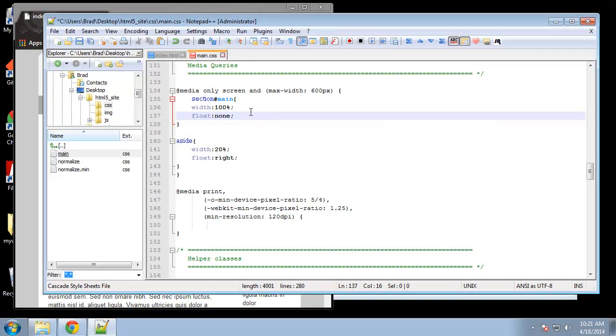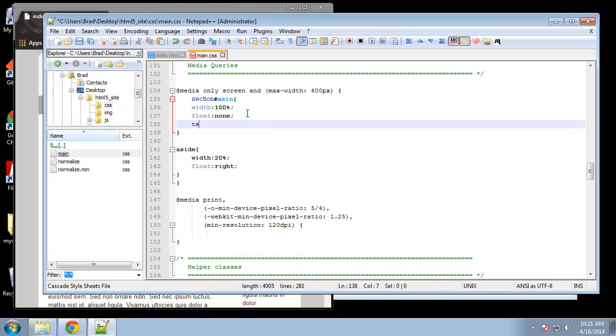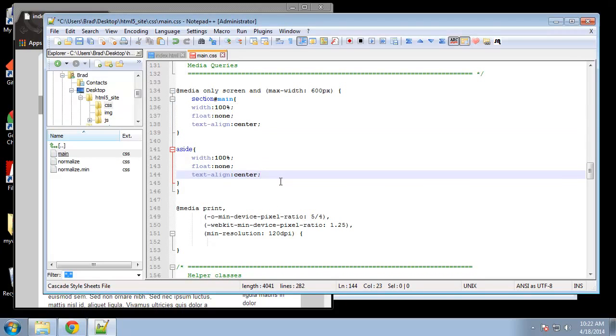Alright, and we also want to align it to the center. So text align center. Alright, and then we're going to pretty much do the same thing for the sidebar. We're going to take away the float and make it 100%. Alright, so actually let me just indent this.